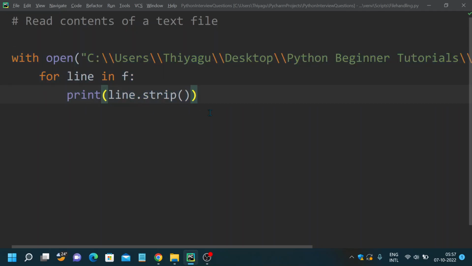Another thing that I wanted to share with you is that whenever you present this kind of coding in interviews, if you give a lot of details, the interviewer will be very much impressed.